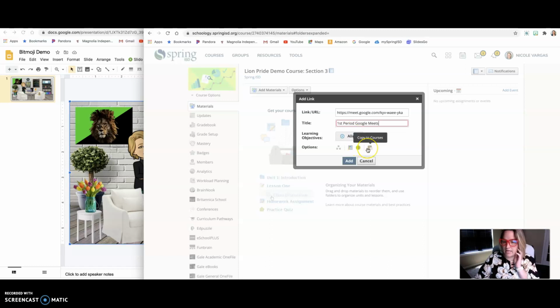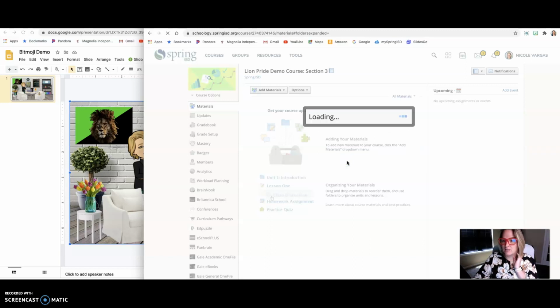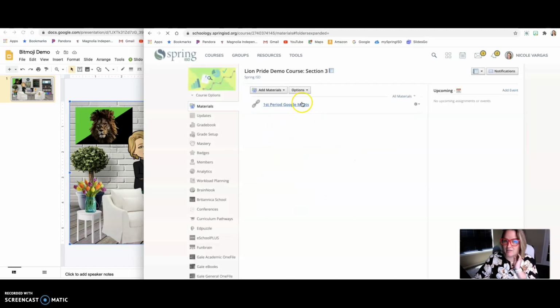I don't want to copy this. This is the button where I could copy it, but I don't want to because this link is only unique to first period. So I'm going to click add, and just like that, I have the link, the same as the model version. Easy. Of course, for your other courses, you would just grab the other links unique to those class periods.